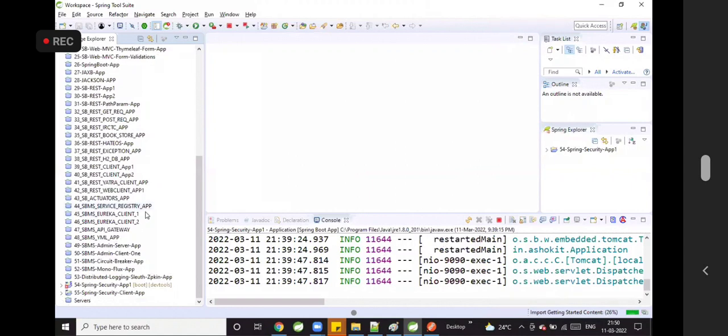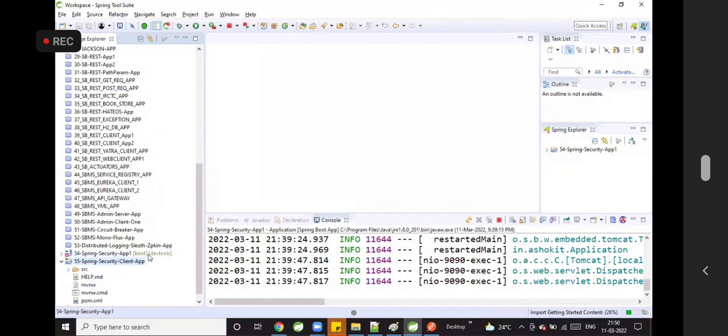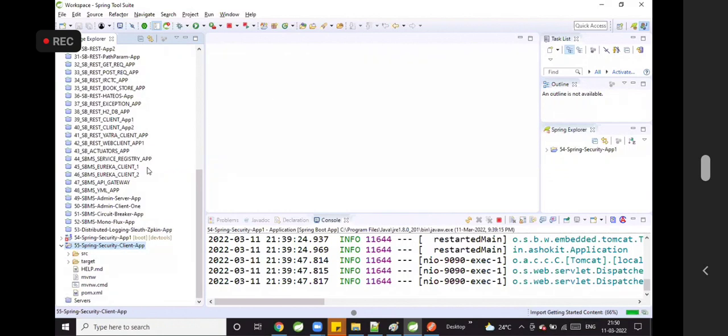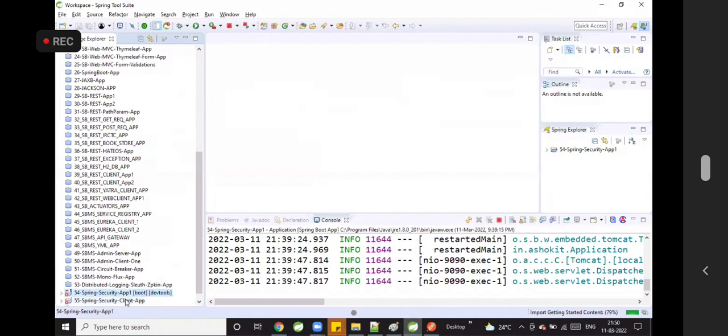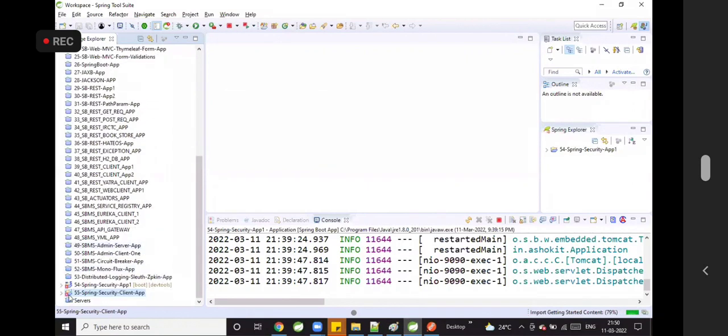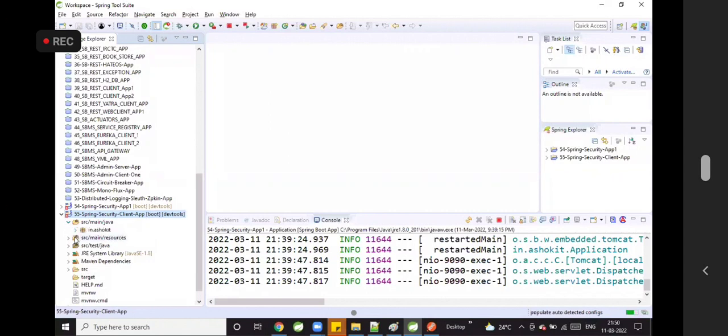The application is a REST API which is secured with Spring Security, which is using HTTP basic authentication. Now I am developing one simple Spring Boot application to access the secured REST API.